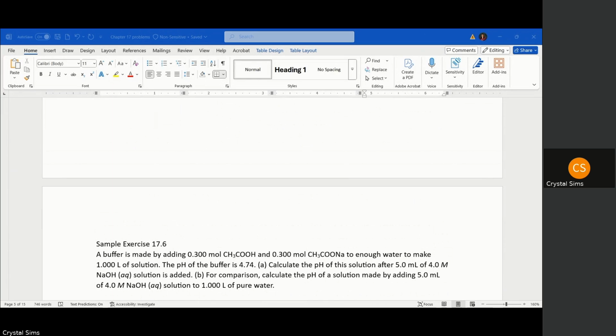So what would happen to the pH after we add sodium hydroxide, which is a strong base, and then to compare that, calculate the pH of the solution made by adding the same amount of the sodium hydroxide to pure water, which you also did because you had water, or I think, no, you didn't use water. You just used the acetic acid solution, and to see what would happen to the pH in a solution that was not buffered.